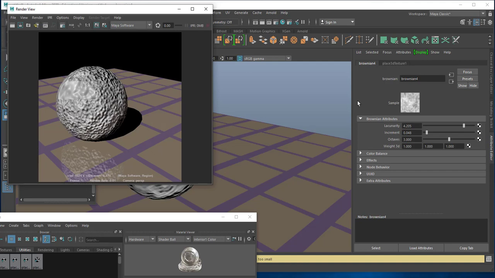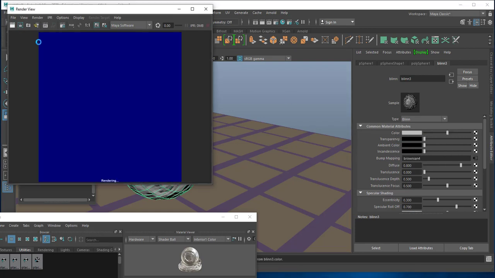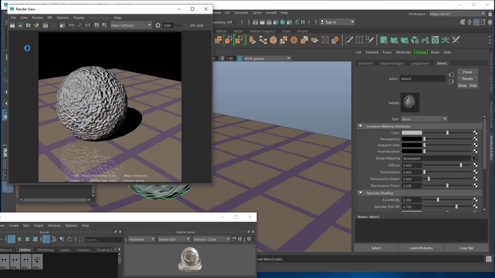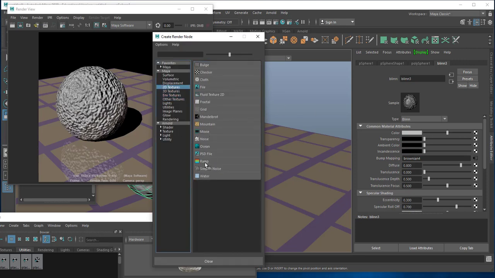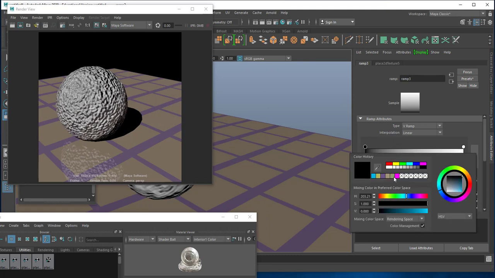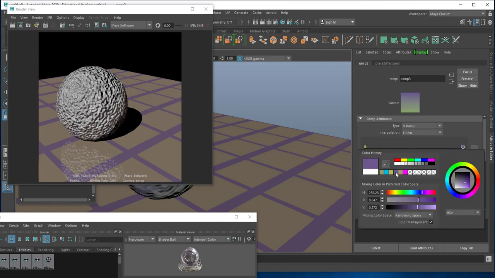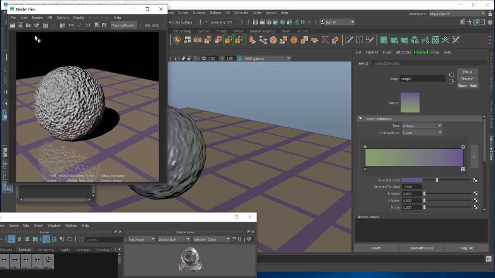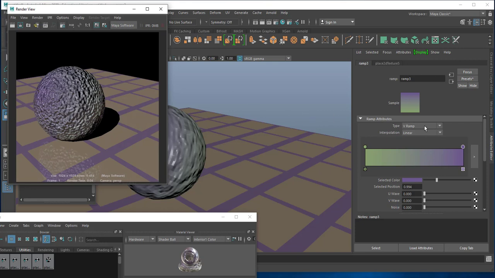So now if I have my object, if I broke the color value, it's still going to render kind of the same, right? It doesn't look that much different. But then I could put in other textures in here. So if I added a ramp of some sort, just like we were doing before, adding in different color values, I can start to add to my object, and now I'm getting a more interesting style of object.